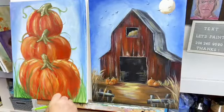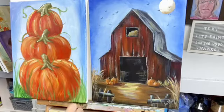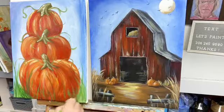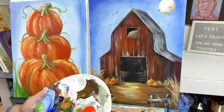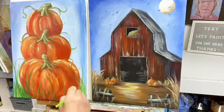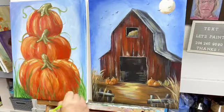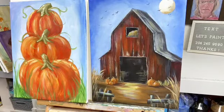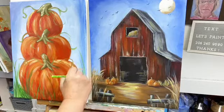Oh, thank you, Heather. Sometimes I don't know how these are going to turn out. It's a whole lot easier and a whole lot less stressful when I paint them in advance without the pressures of live. When you go live on here, you're just putting it all out there. You don't know how it's going to turn out.